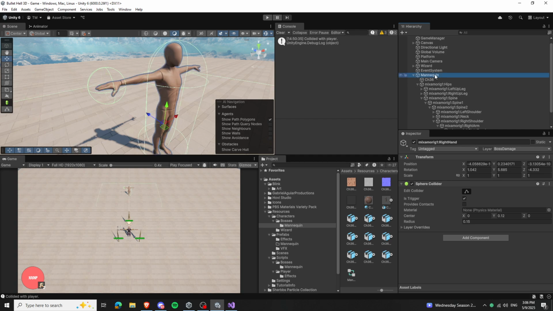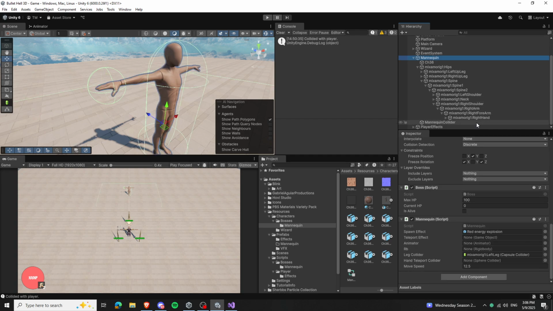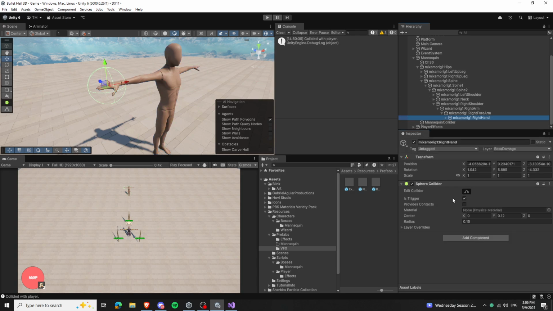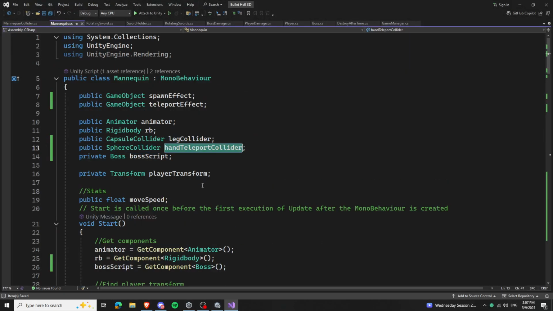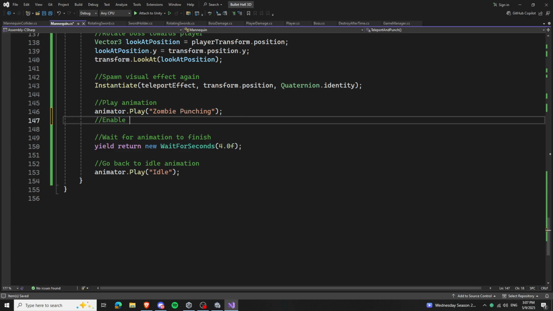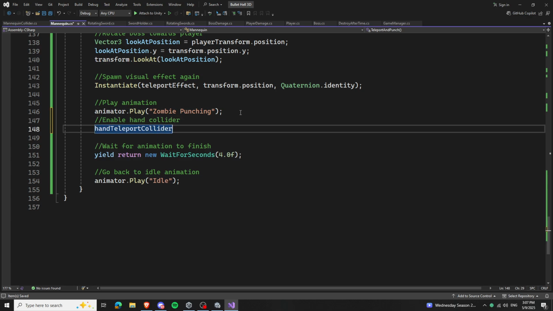So let's go here on our boss script. First let's put our sphere collider, and we also need the teleport effect from here. Okay, so now we also have the effect. By default, let's make that sphere disabled. And now in our script, when we start the attack animation, enable the collider, so that becomes true.